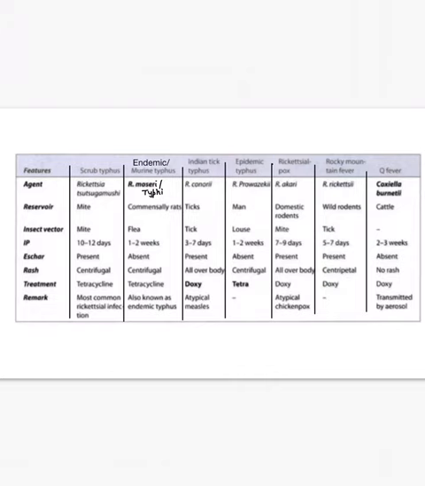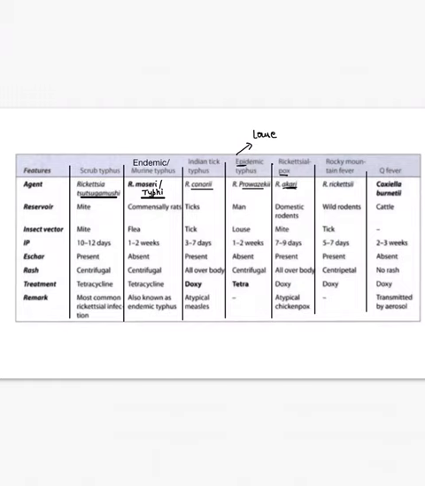Now we'll see this table, guys, and what we have missed out and what we need to add. Scrub typhus, Orientia tsutsugamushi, done. Murine or endemic typhus, typhi, done. Indian tick typhus, conorii, done. Epidemic typhus: which mnemonic did that come in? Flea will not do because FEN is endemic, that means it will come under louse. So louse is provocative, that is Prowazekii. Pox, pack a box, that is akari.